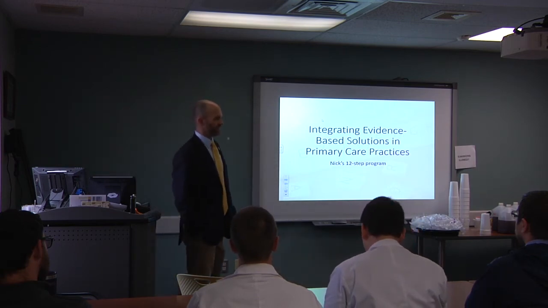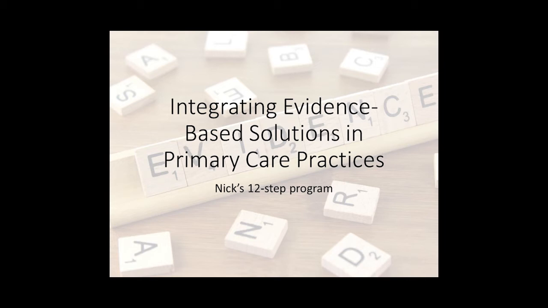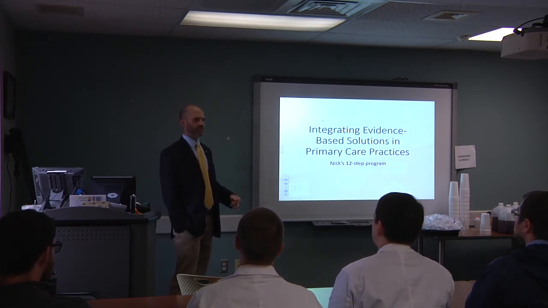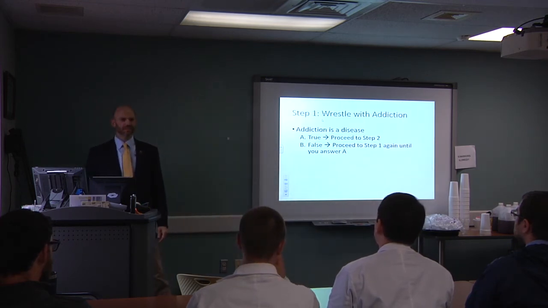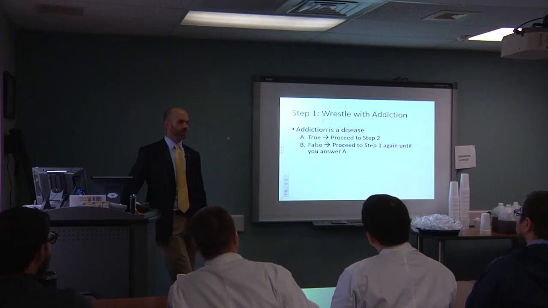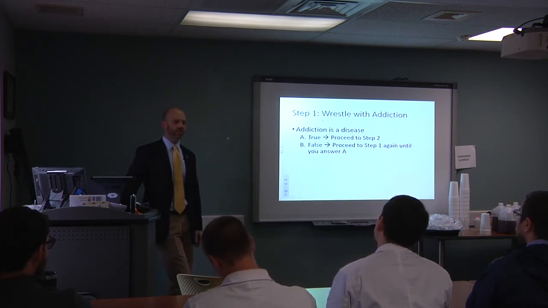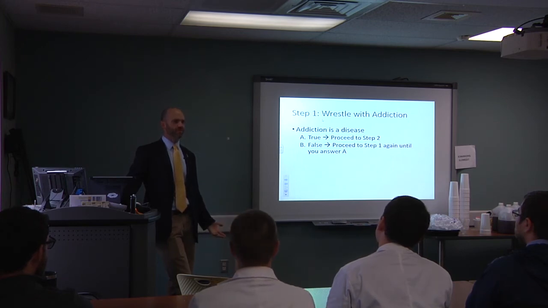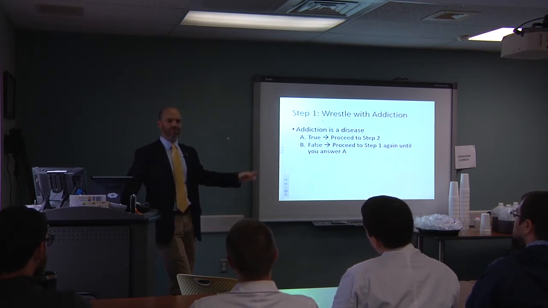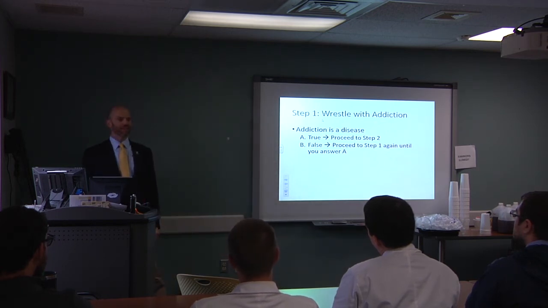I've got 15 minutes, so I'm going to go through my 12-step program — 12 things you can do. I don't like it when somebody talks to me and doesn't give me something I can change, so I want to give you things that are evidence-based. The first one: people wrestle with this over and over — is addiction really a disease? Is an opioid use disorder a brain disease? People that research this stuff — the jury is not out — it is considered a disease. So keep wrestling with it if you're not there yet, because if you're not, the other 11 steps don't matter.